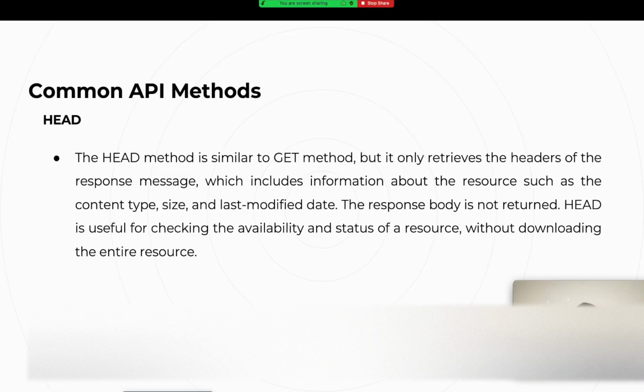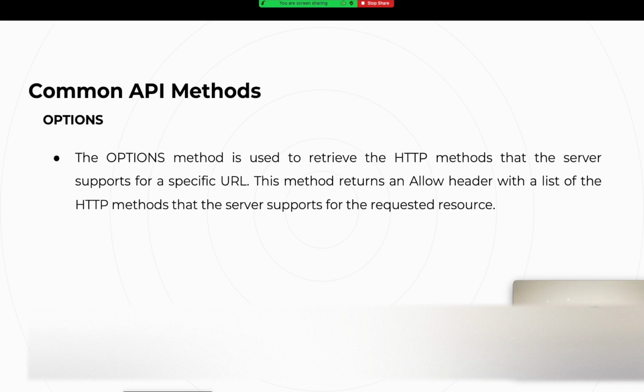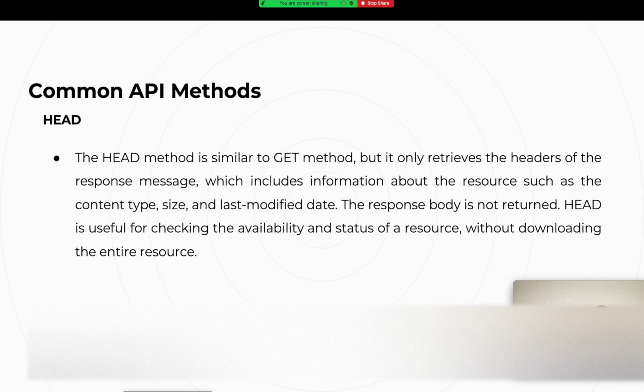So yesterday we discussed put, post, patch, get and delete. Today we are going to focus on two more methods. One is head and another one is options. These two methods usually come into the priority second level. That means those methods are not used very generically, right? You don't see those kinds of methods in all of your API projects.